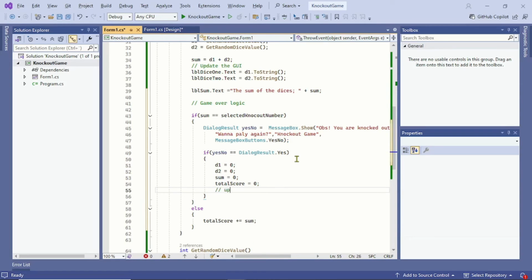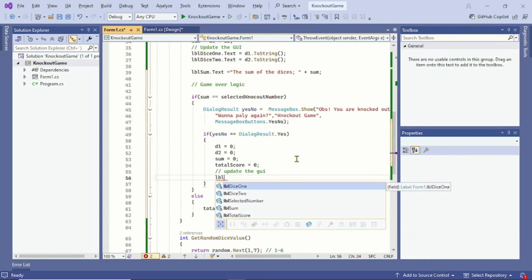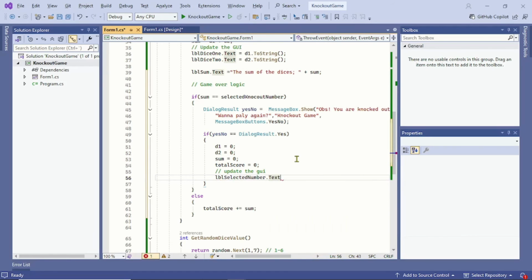And now we will update the graphical user interface form. We will update all the label controls, LBL selected number dot text.